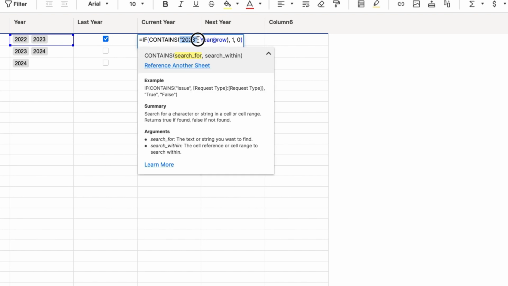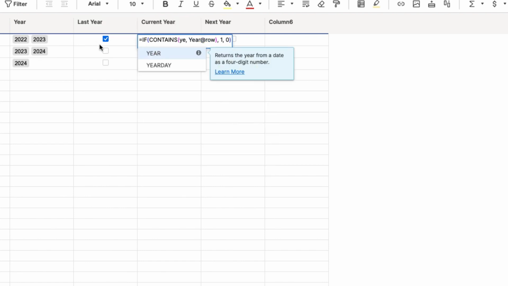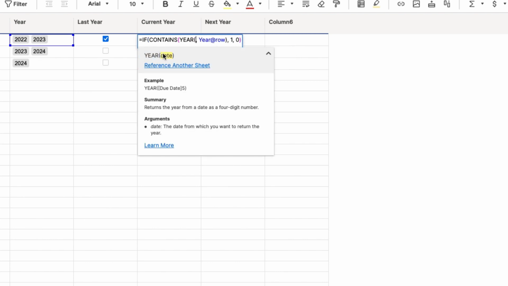I'm going to take 2023 out, everything up to the comma, backspace. Then I'm going to type in the word year, because year can be used in a formula. I'm going to click here in the year, and then type in the word today. Because this formula, year, is actually a formula. All you have to do is put in a date and it returns that year back to you.